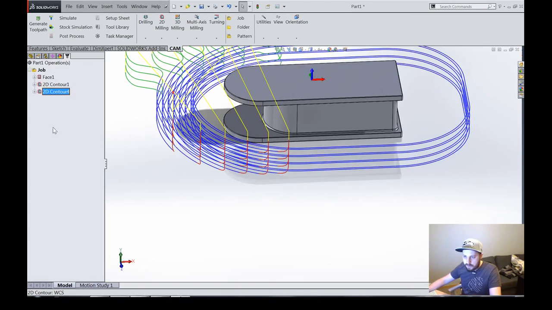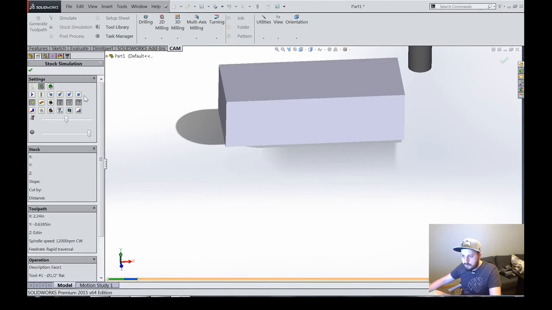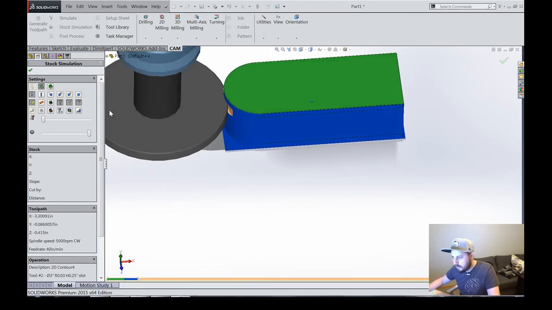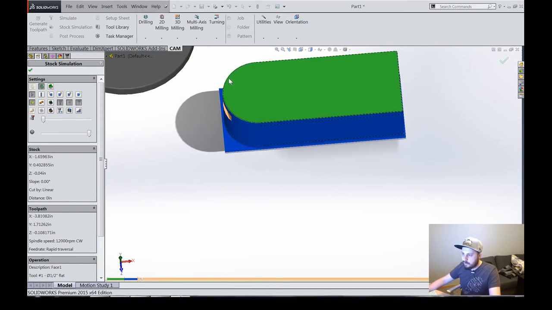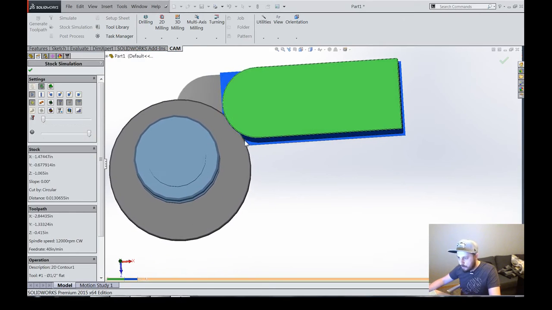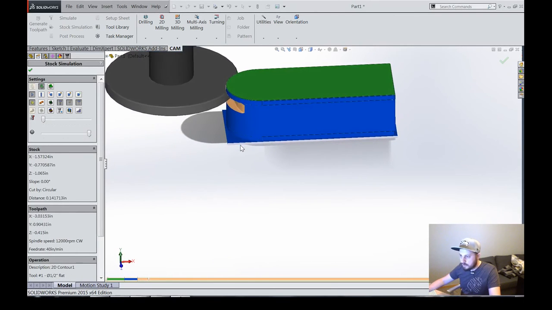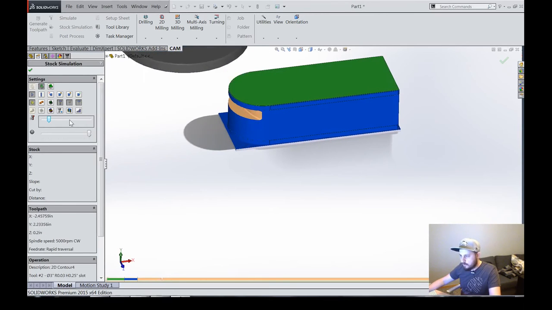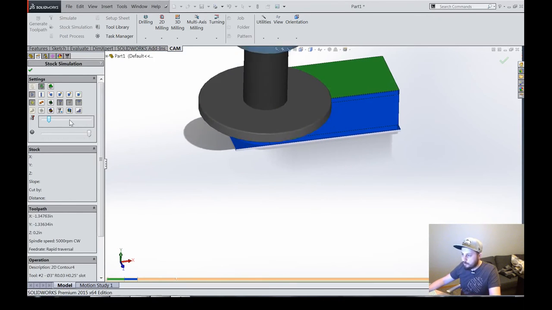In fact, let's just go ahead and jump in here and we'll do a stock simulation. Remove the top, remove that, then we'll slow it down. Slow it down real good. Right, so it still isn't gouging because now it knows where the stock is, and it can literally just use our keep away parameter and drive it as close as it needs to there. And it's just running those offset passes. It's doing it pretty clean.